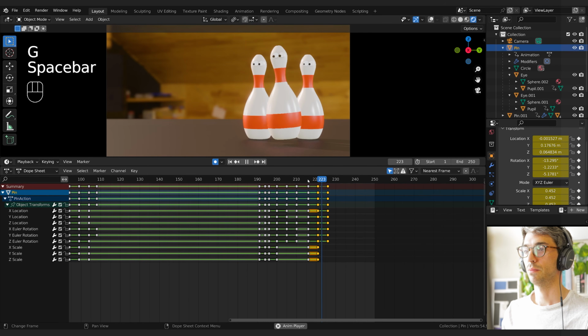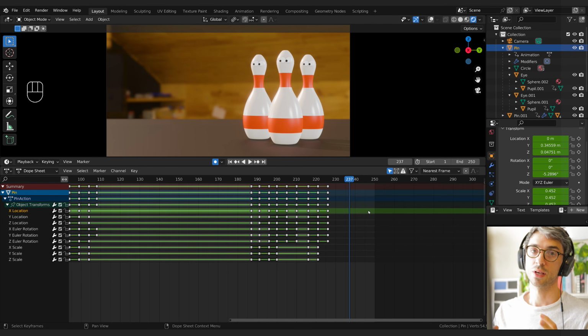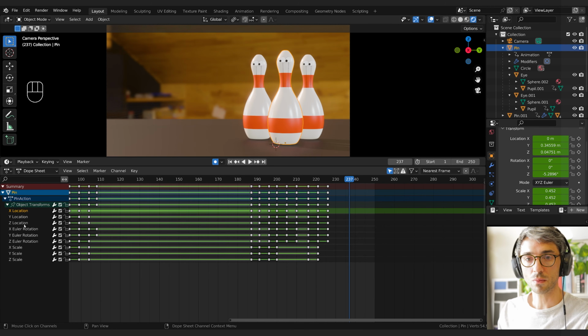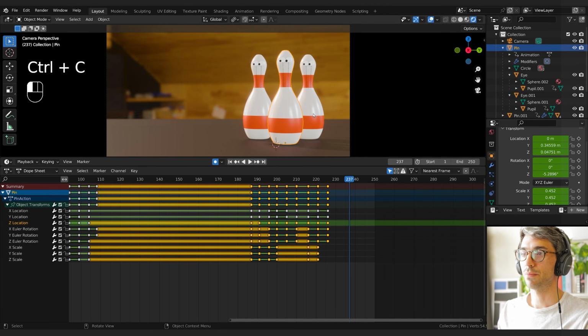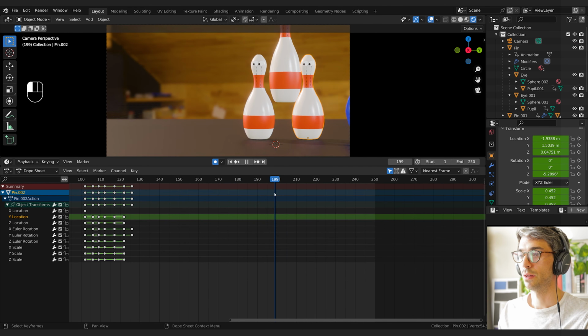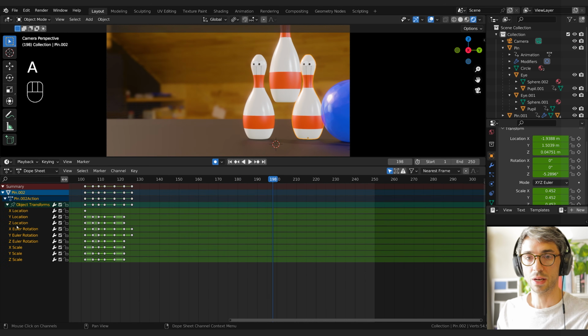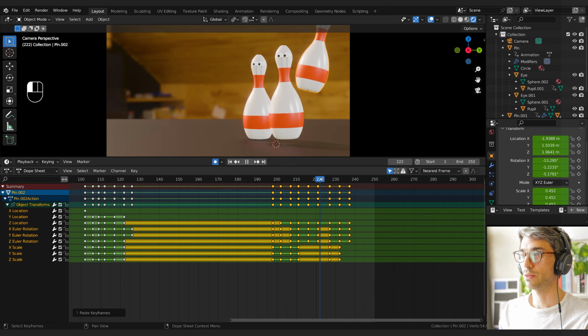Up a little bit. So for this one, what I want to do is just use the Z location and the scales and the rotations. So I'm going to select him again, and then I'm going to grab everything from here down. Box select all that, copy, select one of these other guys, hit A to select all the channels, and then Control V to paste.